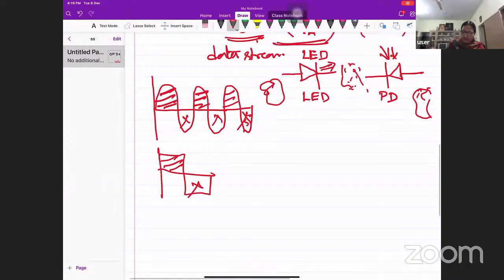Then what is the other alternative? Somehow when I am passing the signal through the LED, a sine wave is connected to the LED through some biasing, right? It allows this current and this light falls on the photodiode. The photodiode will give you the output in the form of a half-wave rectified waveform.